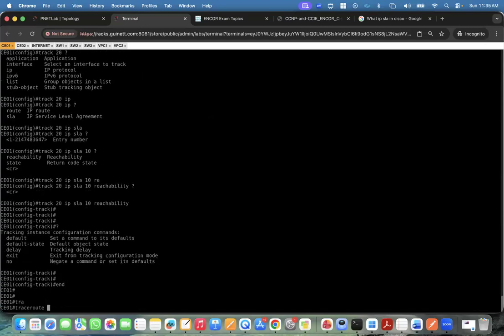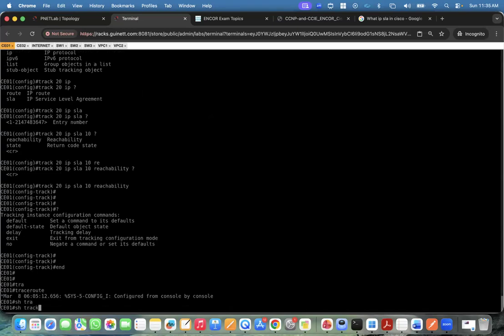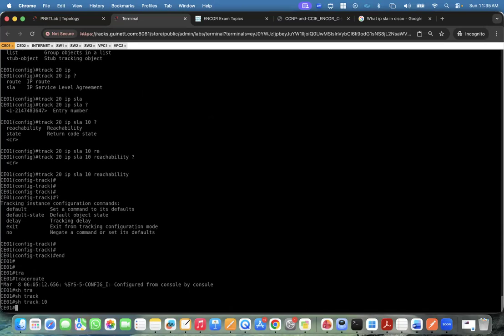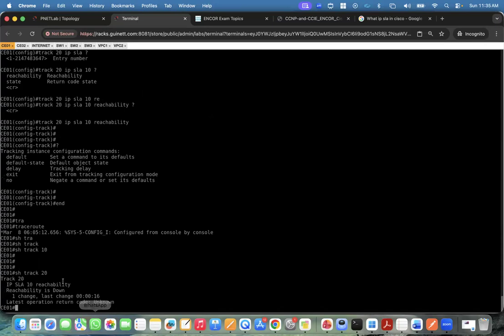So now let me check the track. If I run the command show track 20 this time. Okay, 20. So reachability is down. Why is it down?